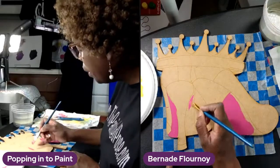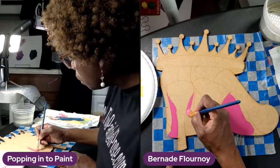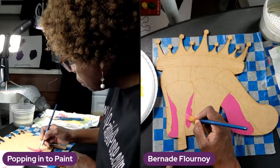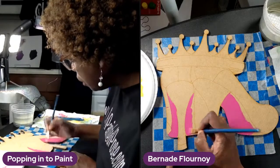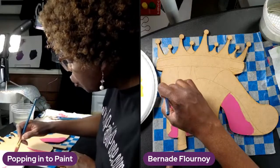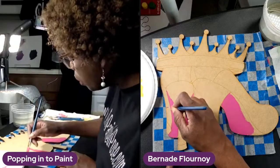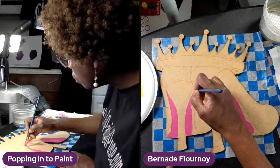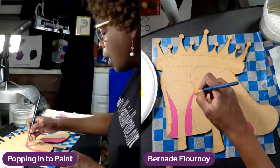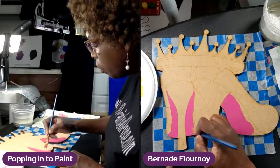I'm going to put my little pinky down, and I hold my brush like a pencil. And I try to get it in like one swoop. I'm dabbing off that extra paint. It's still right there because I'm going to need it, but when I first set my brush down, if it's too much in there, it'll make... We're going to go back over this with another coat. I'm not sure how that's supposed to go, but we're just going to go ahead and get that coating in here.